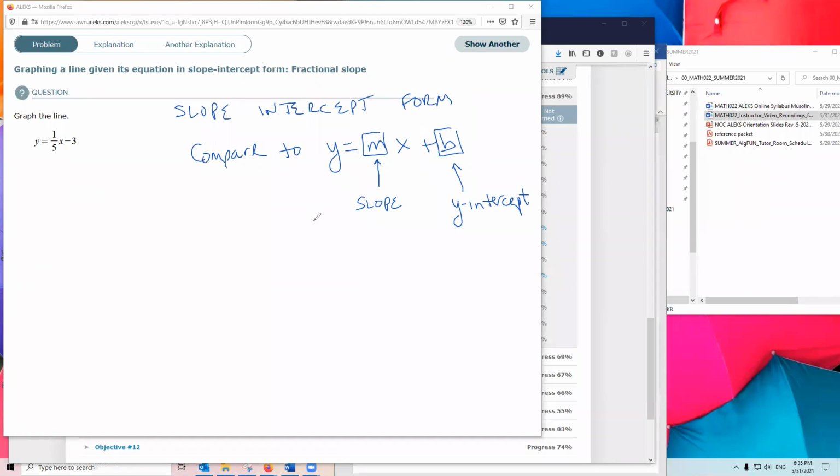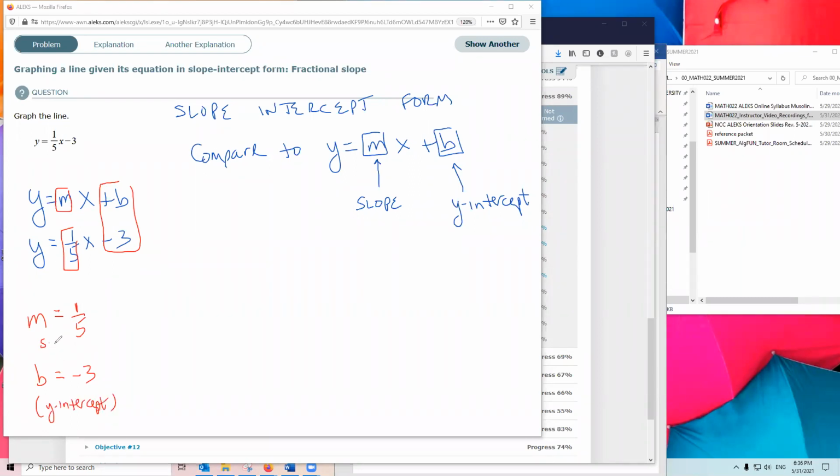All right, now let's do that for our example. Let me write y equals mx plus b here. And directly below it, I'm going to write y equals 1/5 x minus 3. Now I'm just going to do a match up. Notice m is whatever number's in front of x. In our example, m is 1/5. We call this the slope of the line. So m is the slope. Our b value, which is the y-intercept, is -3. So this is the y-intercept, and this is the slope.